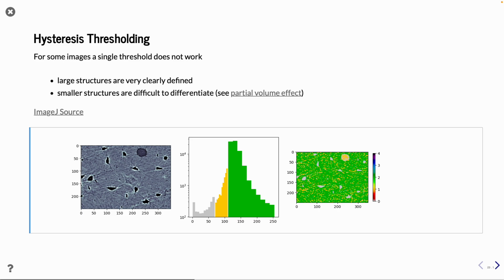And a single threshold may give you a lot of misclassifications for smaller regions or for some that just barely go above the limit. And for that, we can think about a different approach where we actually use two thresholds. One, very strict, where we're assured we get the structures we want to have. And the other one, a lower one that gets the full boundary.